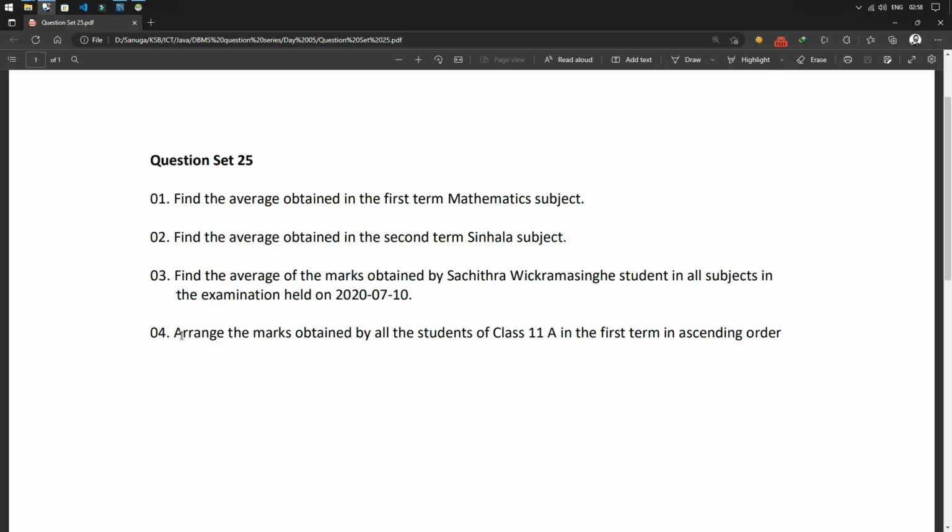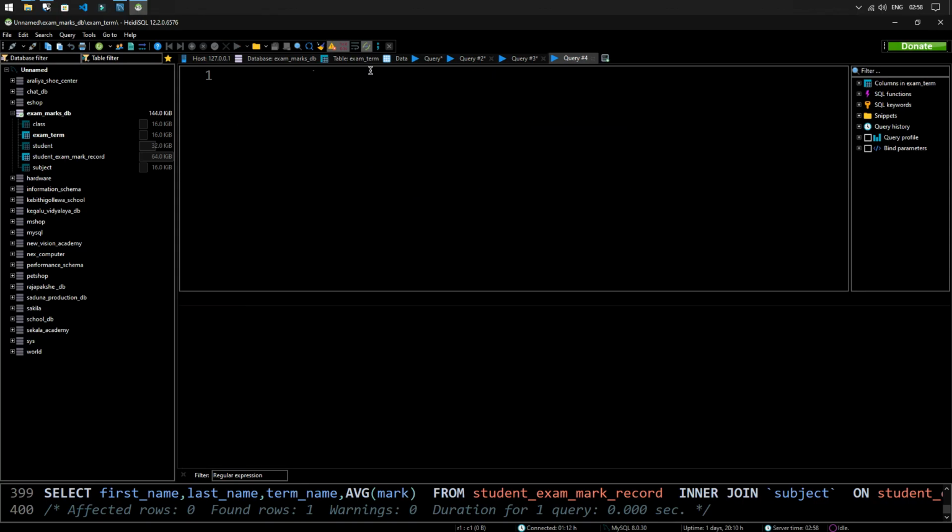Okay, then let's go to the next question. Arrange the marks obtained by all the students of class 11A in the first term in ascending order. Okay, it's a very easy question.